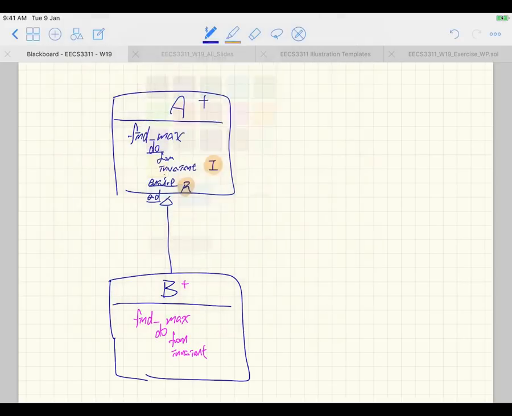In the previous one, let's call these I1, R1. Here, let's say I2, and after this you have ensure then, that's for subcontracting, and then R2. So now we have four Boolean expressions to worry about.